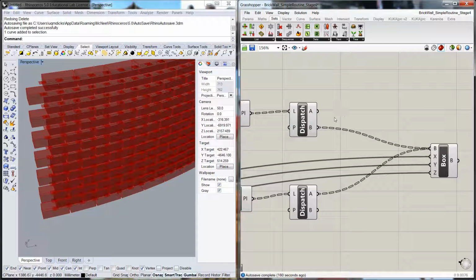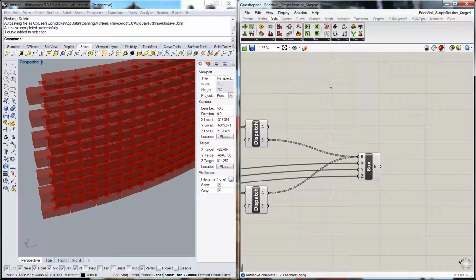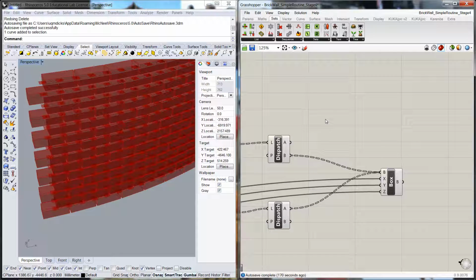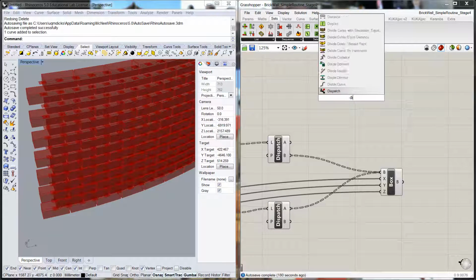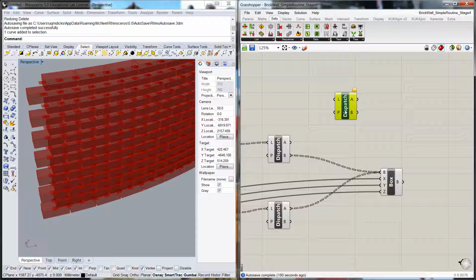Now we've got a dispatch list through there, and that dispatch list we're going to use as the input for a new parametric routine. Now because I want to do every second brick as a modification, I'm actually going to dial up another dispatch function, and we'll go true false.